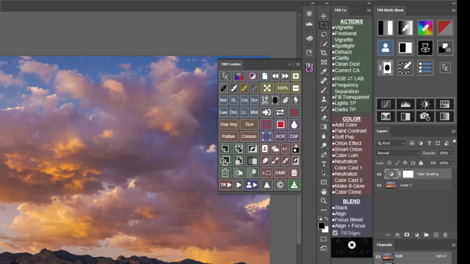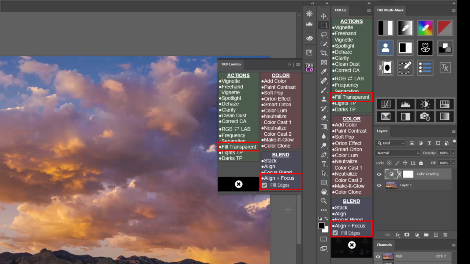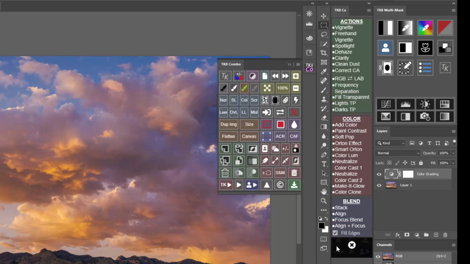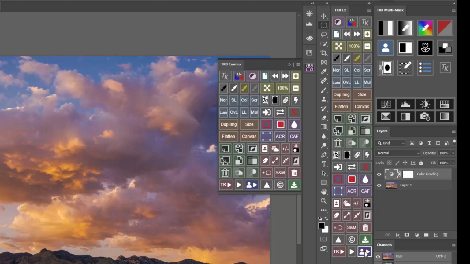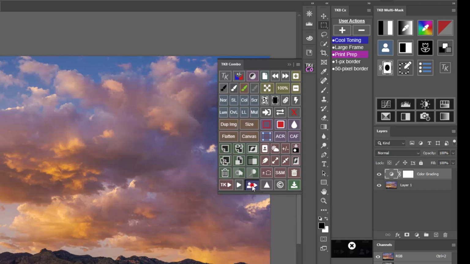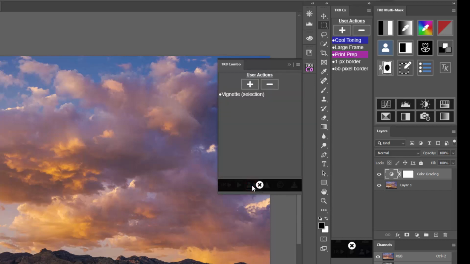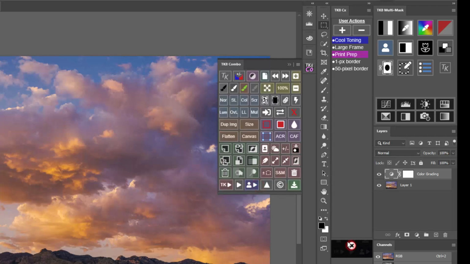There are new actions in the TK Actions menu. And new and expanded ways to run your personal actions directly from the module. Overall, I think you'll find these new features valuable additions to the Combo and CX modules.